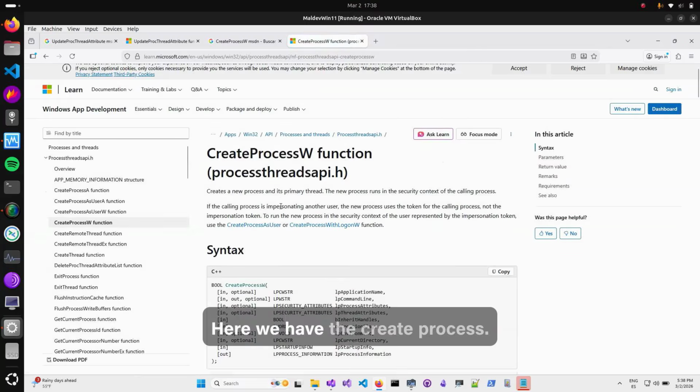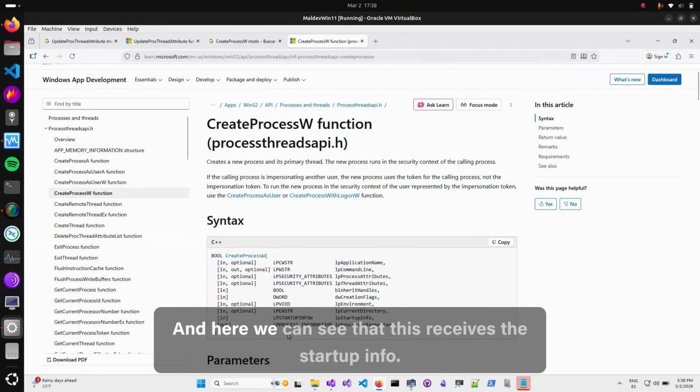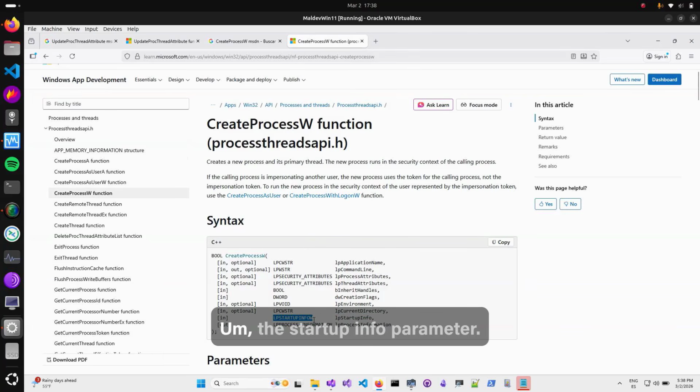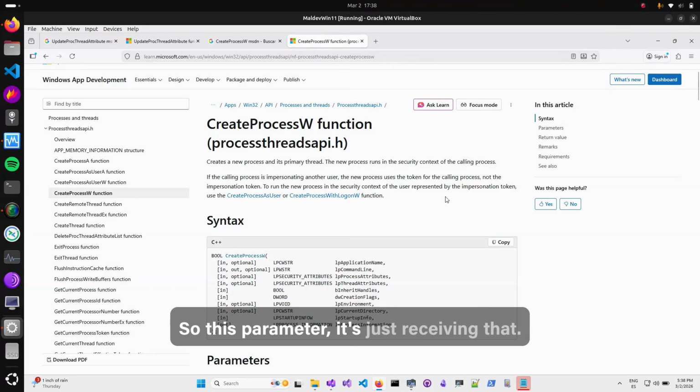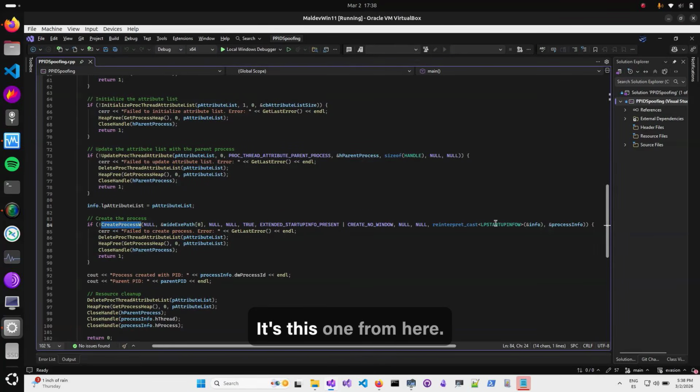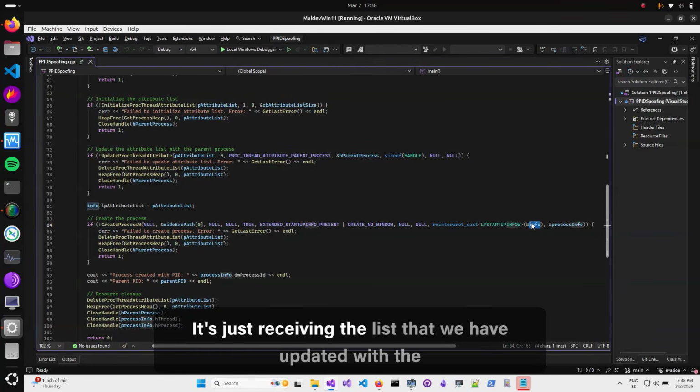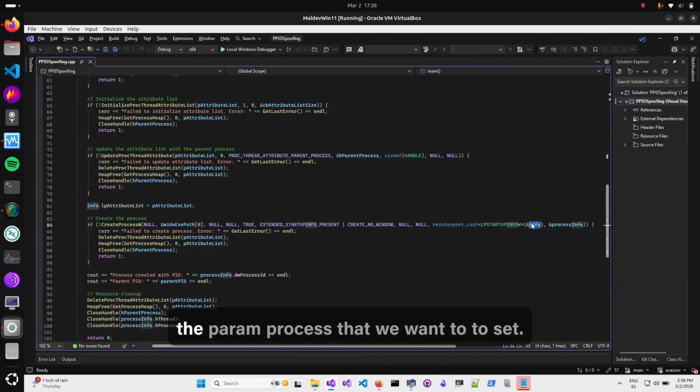Perfect. Here we have CreateProcess, and here we can see that it receives the startup info parameter. This parameter is just receiving the list that we have updated with the new attribute that points to the right parent process, the one that we want to set, to our code.